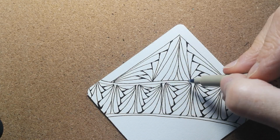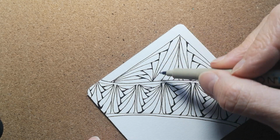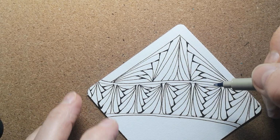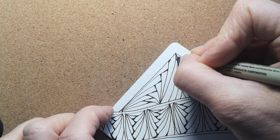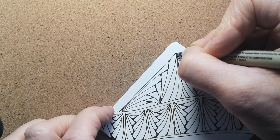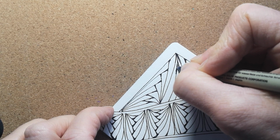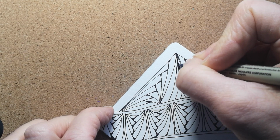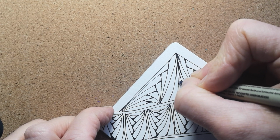So this one didn't work, did it, as a Betweed, but it still looks really, really cool. So what I'm going to do is add some weight on the top of the line. So I'm just going to accentuate the tops of these lines a little bit.